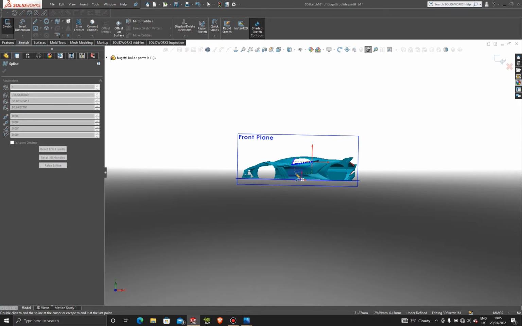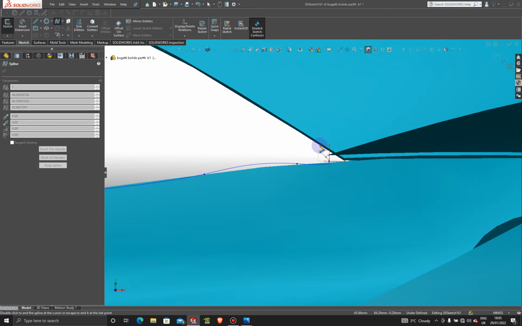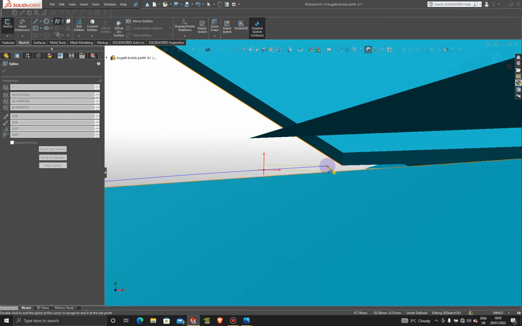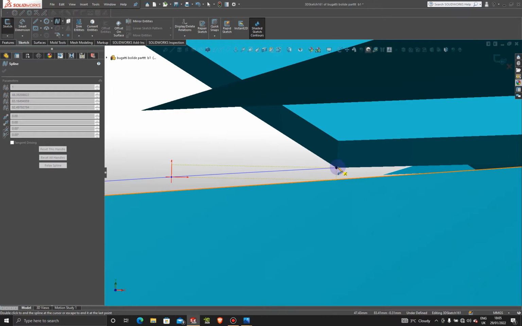Let's move that side view here, and we're just going to come over here. We're still on the edge there, so I'm going to come as close as possible. And we are not going to touch that edge, so somewhere there.